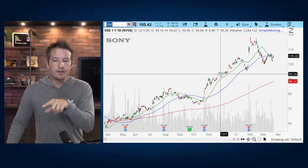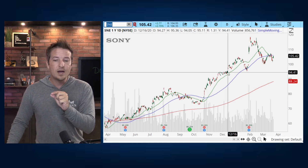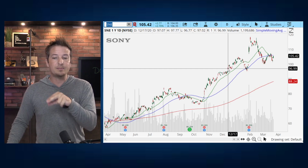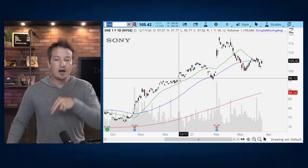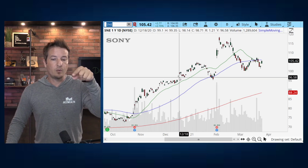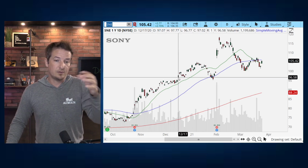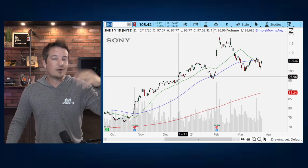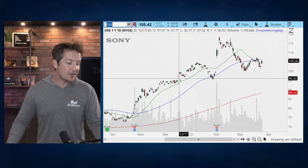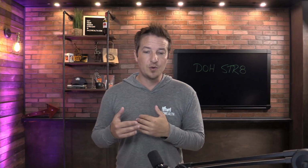So what we're really seeing is the trading action is inverted. Right? So we're really just seeing, boom, the stock was up, like in this case, the stock was up over in Japan. And so in the United States, it just resets. There wasn't a lot happening here in the States as far as Sony's concerned, and so the stock really didn't move. There's not much to do because the action's already been had. And so that could be a little bit different as well, because you think you're going to trade a stock actively. Sony wouldn't be a good one to do that with, because there's not a lot going on.